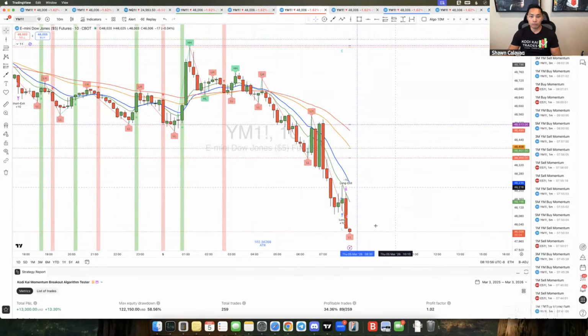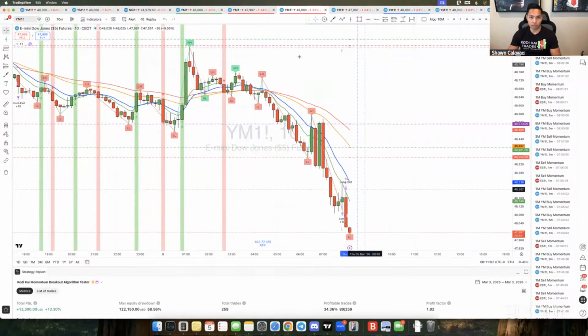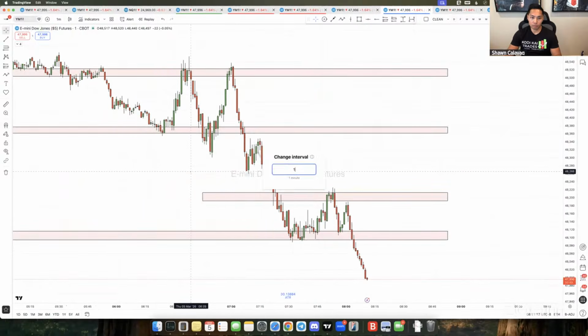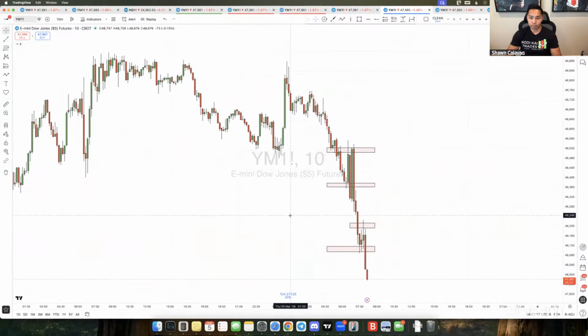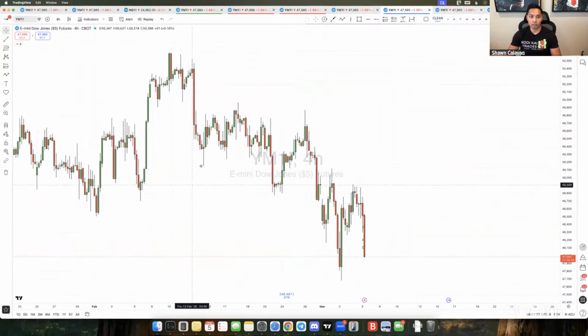I do think a correction is going to happen eventually. It might not happen today, it might not happen right now, but I think price is just overextended. The all-time highs were around 50,000. If we look over here on the higher time frame, let me go to the clean chart. This is a 1 minute, but if you go to the 10-minute, you can see it's been dropping lately. On the higher time frames, like the 4 hour, you can see price has been coming down for a bit. All-time highs around here, 50,000. Like I said, the target area for price to probably reach is 47,000 and then maybe right back up.